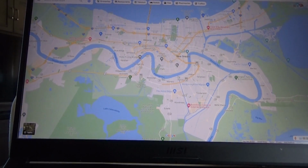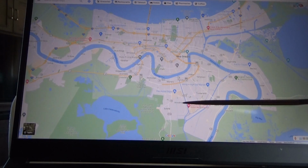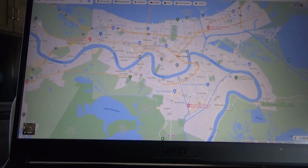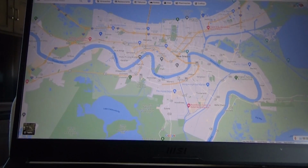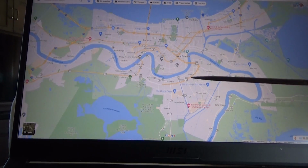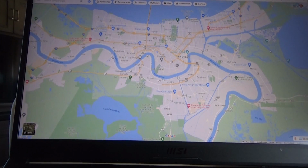But the best place to stay in a parking lot, boondocking, in the New Orleans area is here at the Boomtown Casino. There they actually have no limit on how long you can stay. I've talked to them and that's what they say. So I spent a few nights here and there at the Boomtown, and in the video that I did about Harvey and Gretna sights to see around there, I showed you what the Boomtown Casino looks like.